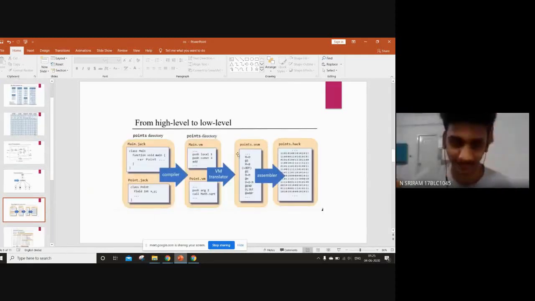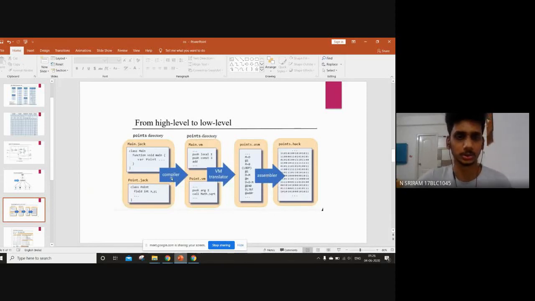As Akash Reshan said, our Jack OS also uses a two-tier compilation of the code to transfer it from the high-level Jack language to the machine-level Hack language. In between, we use three different converters, namely the assembler, VM translator, and the compiler. In the coming modules, we will see the building of these three.